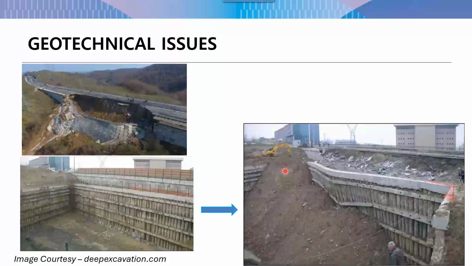And not to mention, we can say that these contractors are a bit lucky that there is no high-rise apartment complex in the vicinity. Let's say if there was one, then there might have been a chance when the entire complex would have been evacuated. So these are certain issues which are valid for excavations either in rural areas or in urban areas or, let's say, in unmanned areas too, that one needs to take care of.